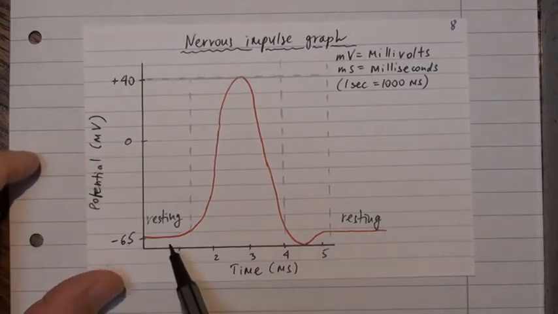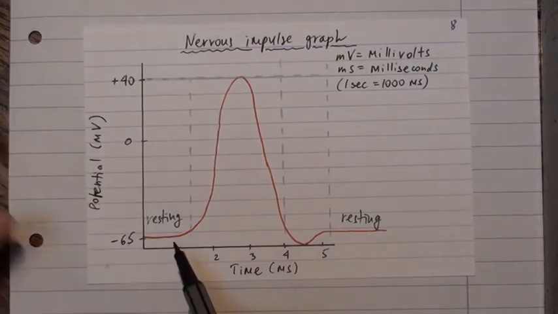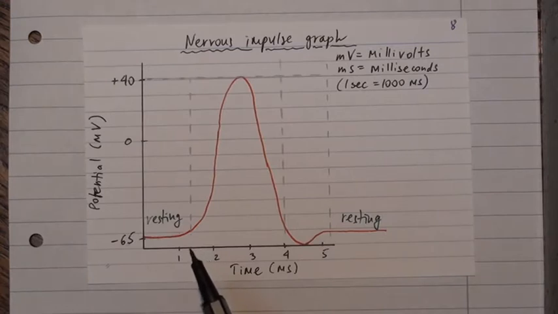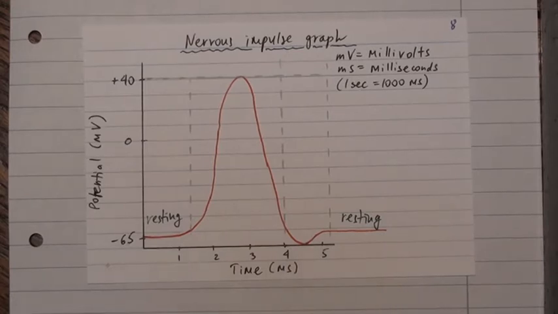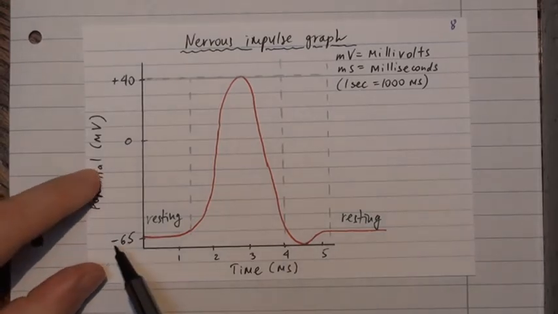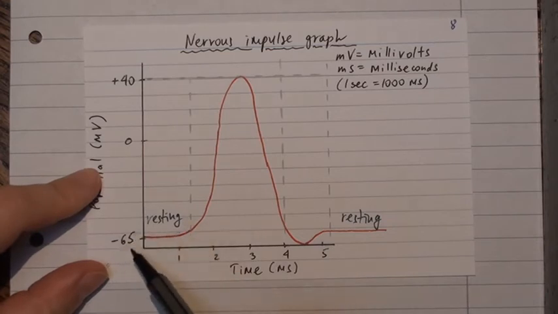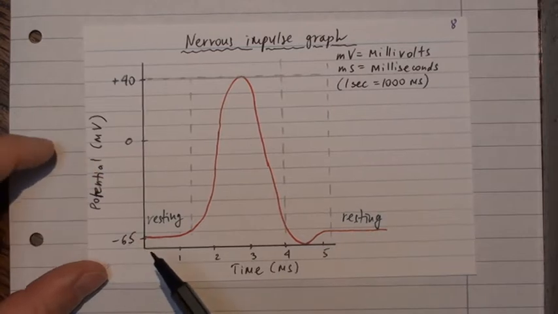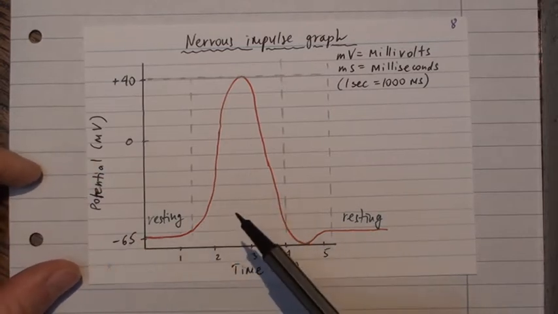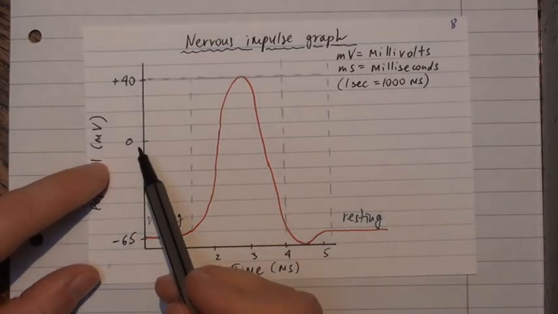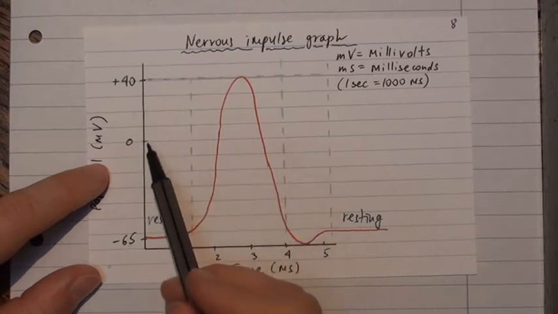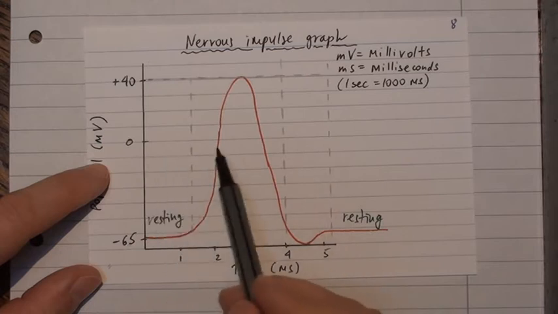So at this point, if you remember, you've got a situation where plus is on the outside, minus on the inside, and somebody decided we're going to call it minus, right? And this number, how big that number is, shows you the difference of the charges between outside and inside. So 0 would mean that there's no difference between the number of ions on either side. So that's why it's 0.